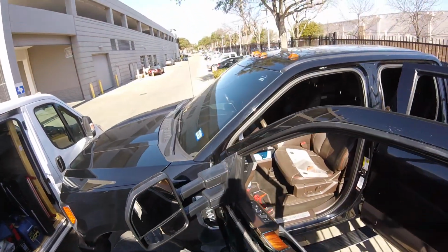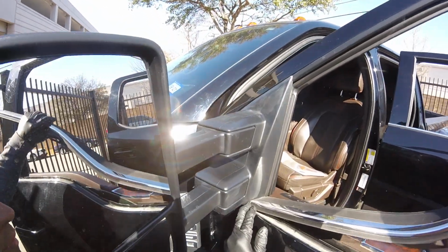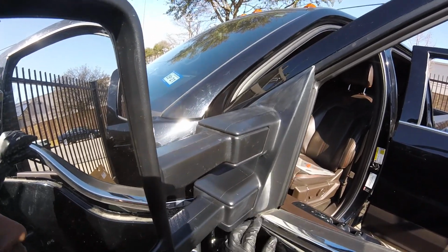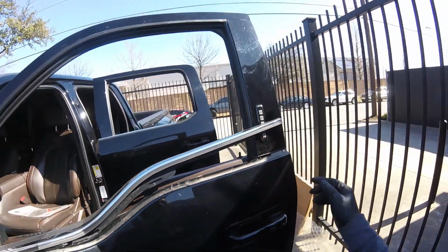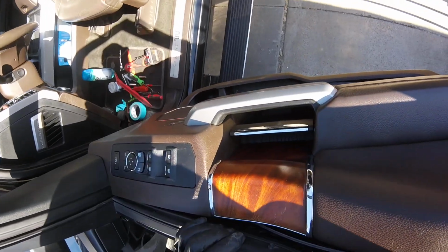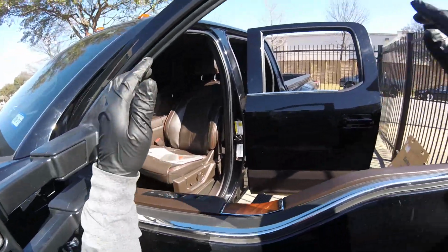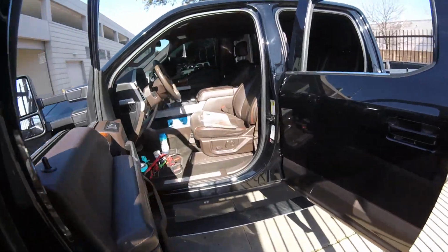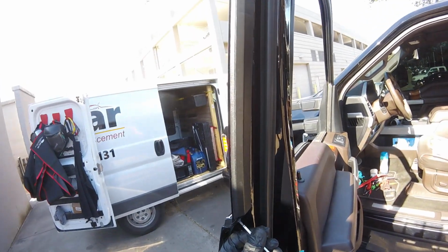Okay, a few minutes more to take this one off, but to me it's better and safe. Put this over here, right there. My little clip. There you go. And the little screw. And that's all.